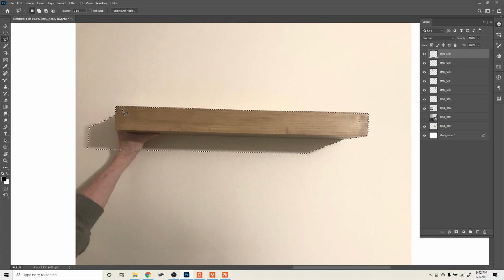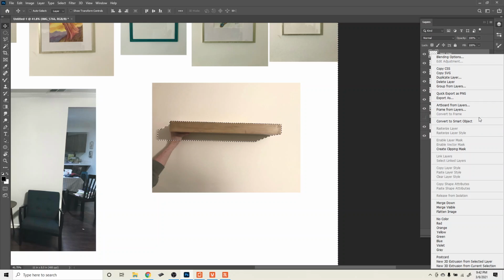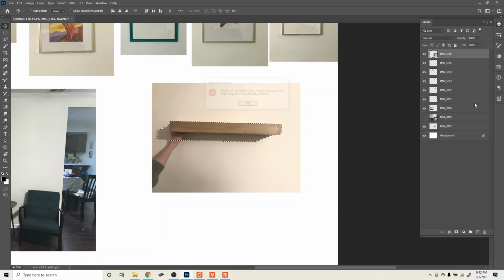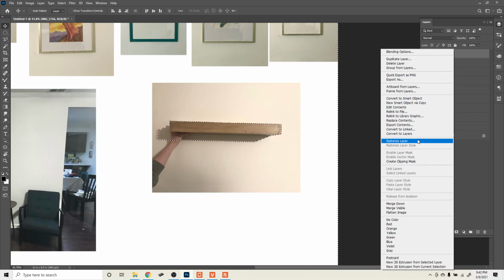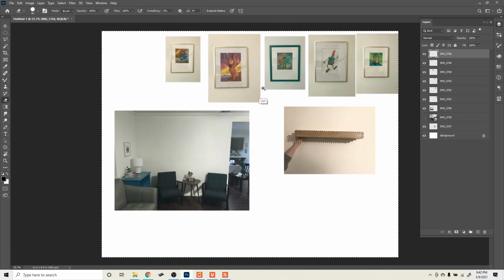Now inverse. Now delete. Why is that not deleting? Hold on. Let's see. What's going on here? Convert to smart object, that's not it. Rasterize layer. Maybe if I just flip and erase it. What the heck? Oh, that's right. Oh crap. I was on the wrong layer, of course.